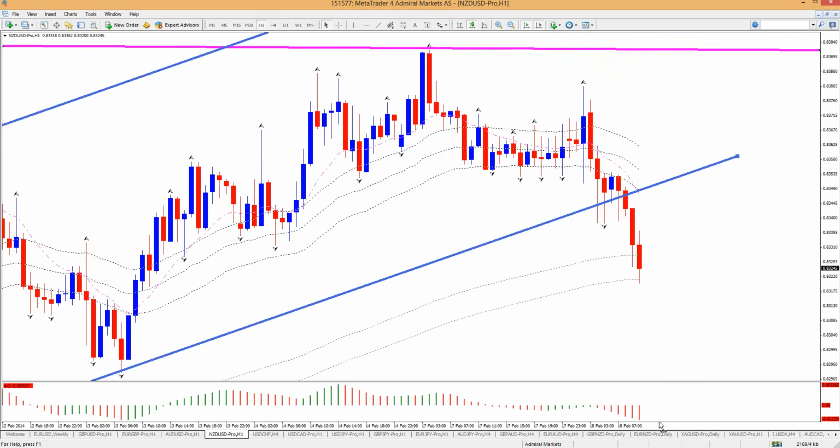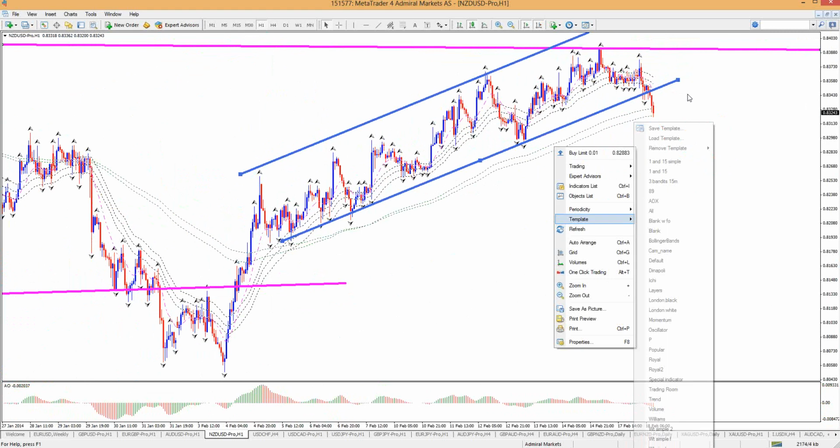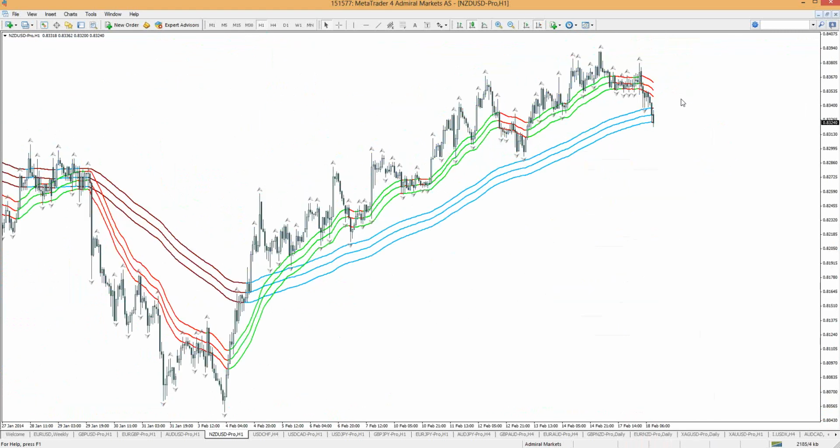The other method could be to wait for the green band here to break, let it hook back to the black band, and let the black band act as resistance. Or, in other words, let price break through the blue band, then hook back to the red for resistance. All right, there it is. Sometimes there's a bit of delay. Sorry for that. There you can see, let price break through the blue to hook back to the red. So that would be a way to catch that downside potential on the Kiwi.